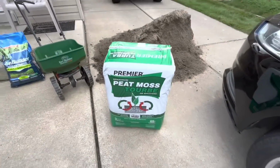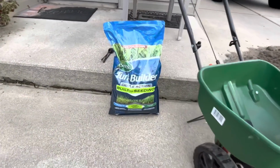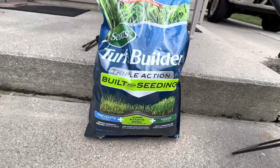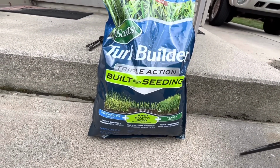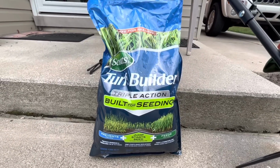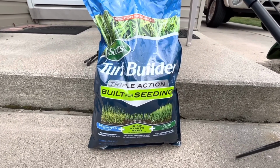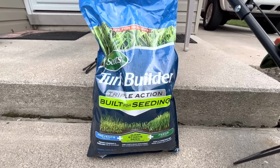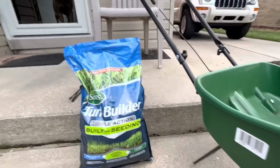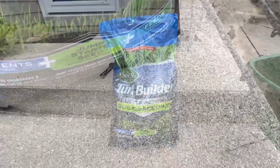What I do is put a little peat moss down and also my starter fertilizer. I'm gonna use this Scott's starter fertilizer. It also prevents crabgrass and dandelions for up to 6 weeks. So it has a little bit of a weed barrier, but it does not affect the seed. That's why I'm gonna use this today. I'm gonna put this down first, and then the peat moss, and then I should be good to go. So let's get it down.